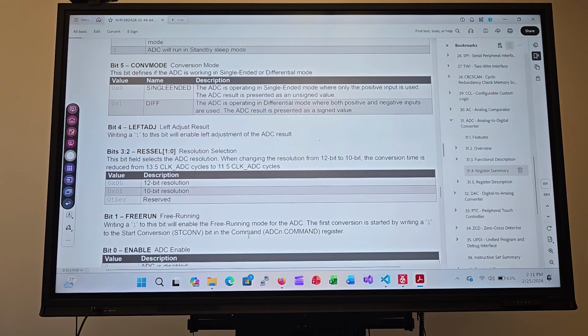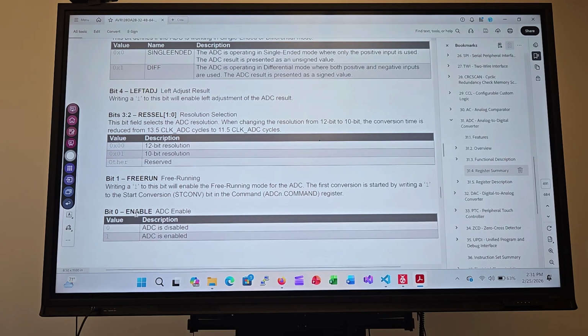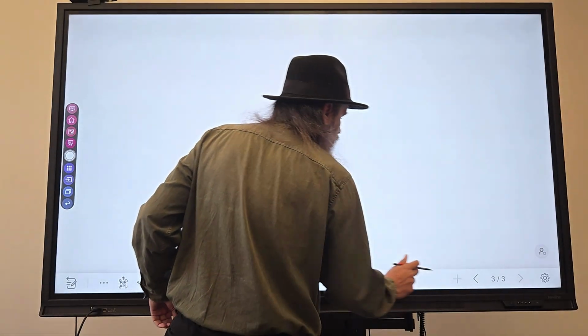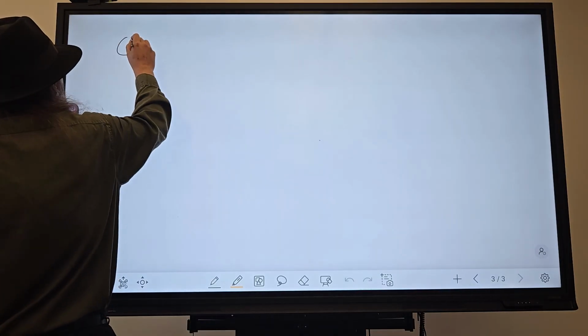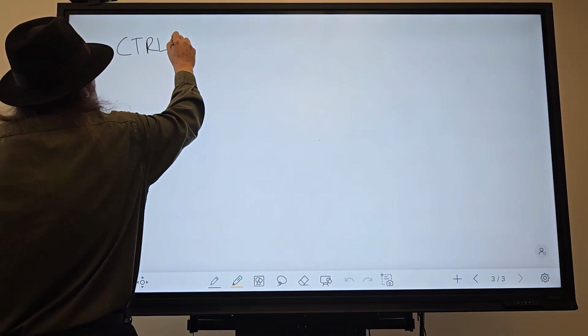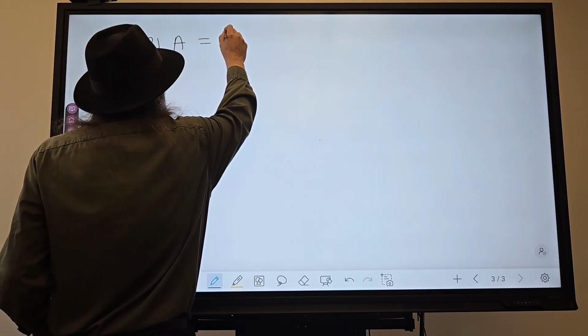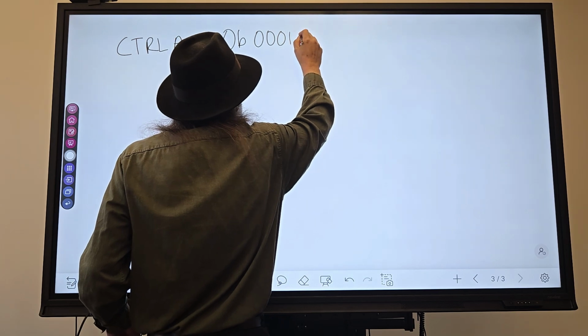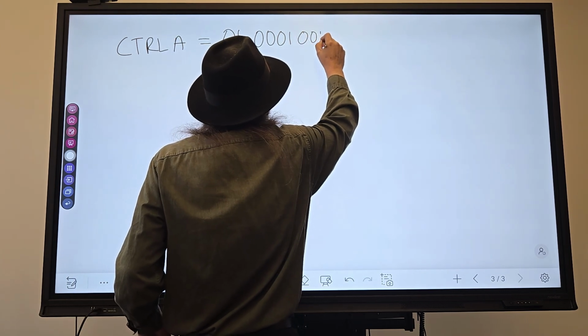So we're going to set bit 4, bit 1, and bit 0. The rest will be zeros. So going back to Control A, 0b00010011.